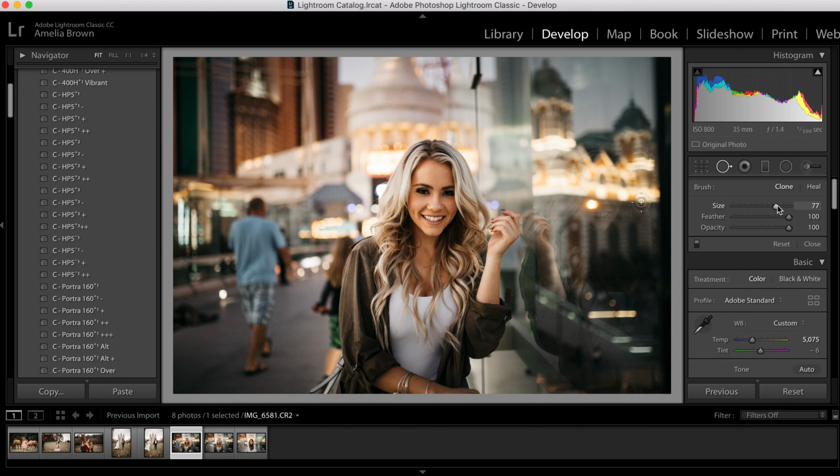We'll start with clone, bring it a little bigger, and we'll just start with his head. So select that, and I'm going to take whatever's directly next to it. All right, that looks good. Now we're going to take part of his shoulder and take what's directly to the left of it.